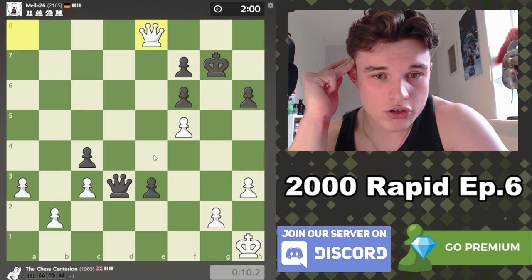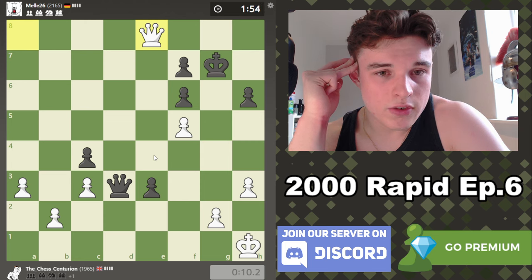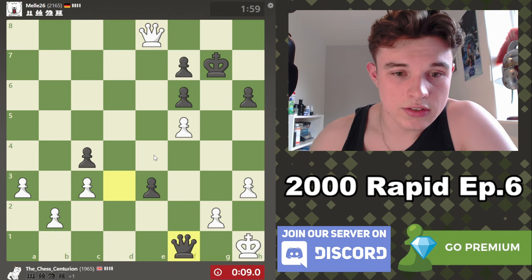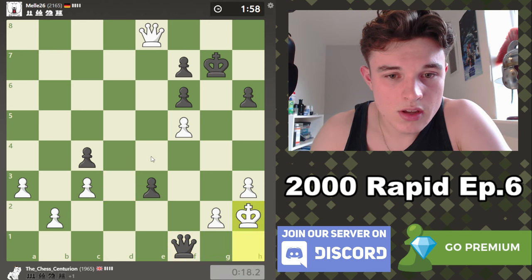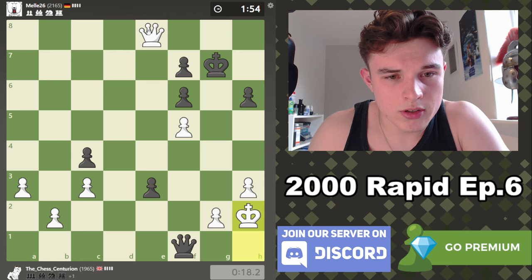And although his structure is ruined on the king side, the queen can't do enough by herself. Like, the queen is obviously the most powerful piece, but by herself, she isn't really strong enough. Yeah, and this is also just a way to win it. This also works.